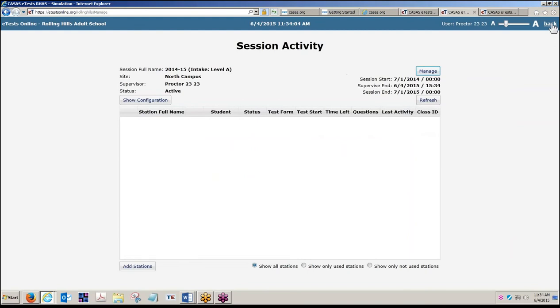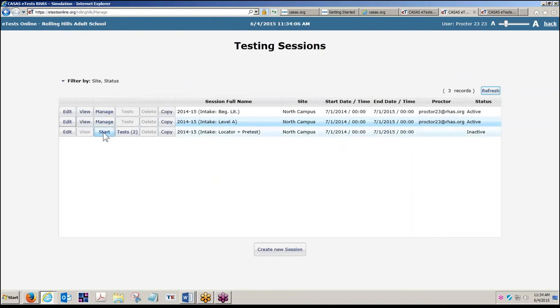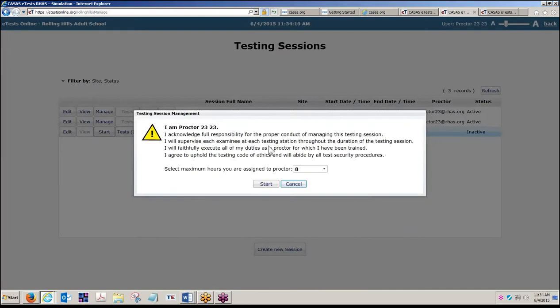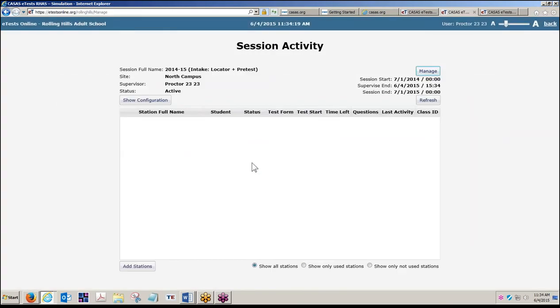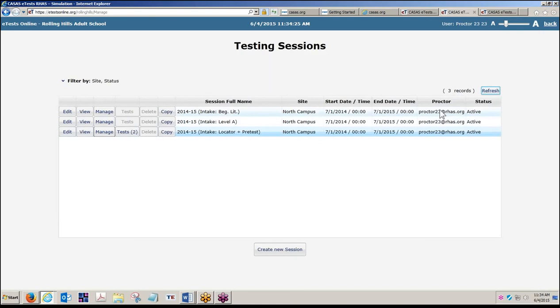Click the back link again and click the Start button to acknowledge responsibilities and duties, set supervisory hours, and start the session. The testing sessions list should now display the logged on proctor and the active status for all 3 intake sessions.